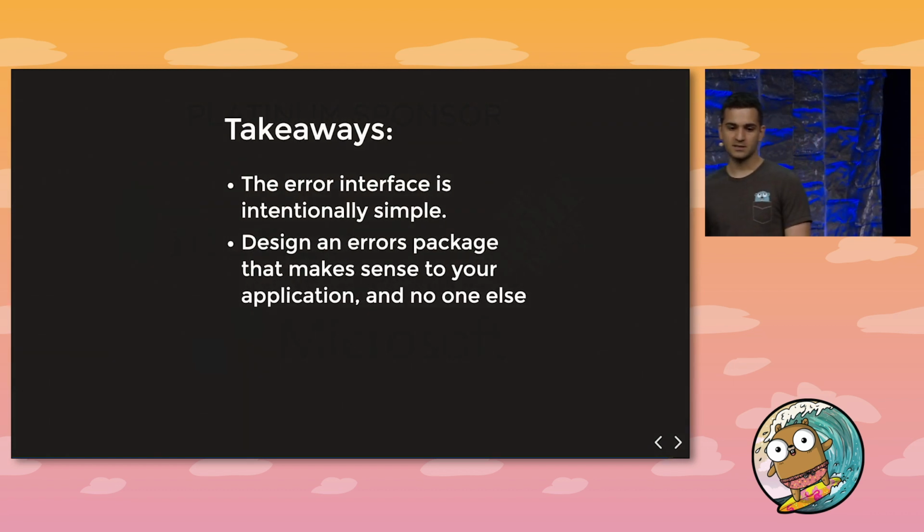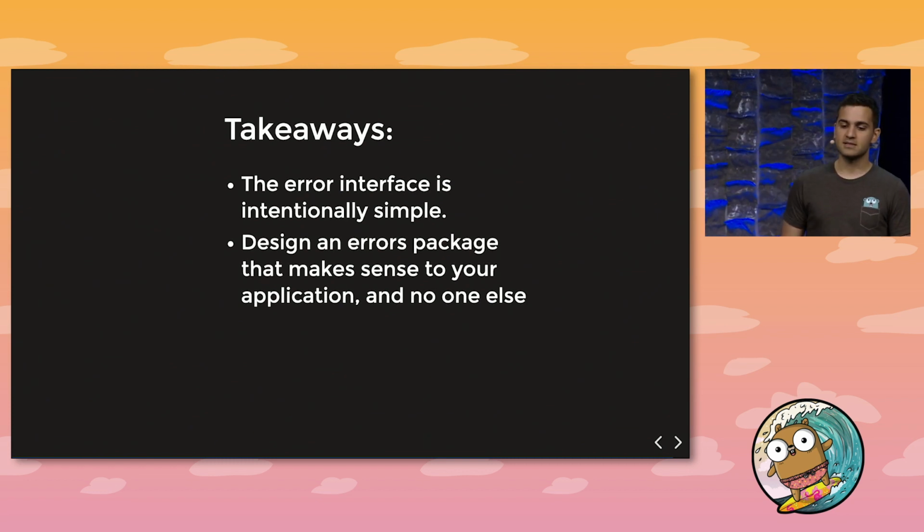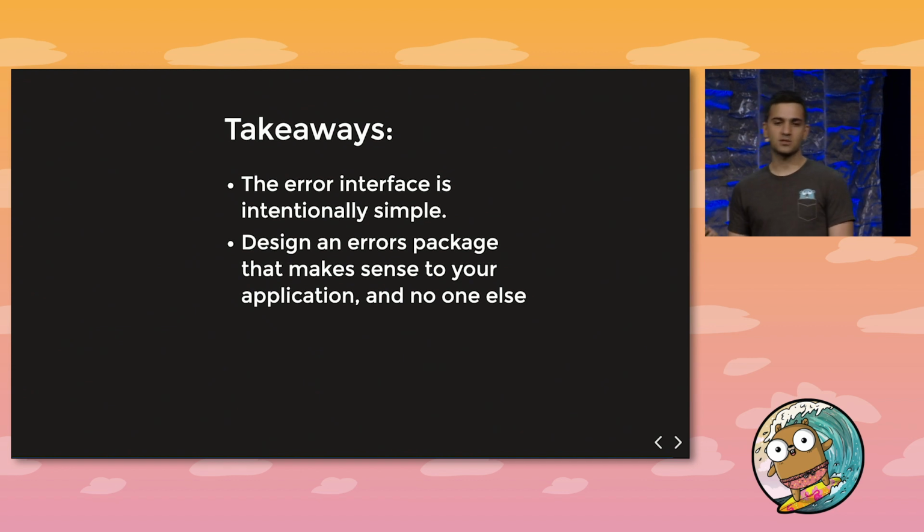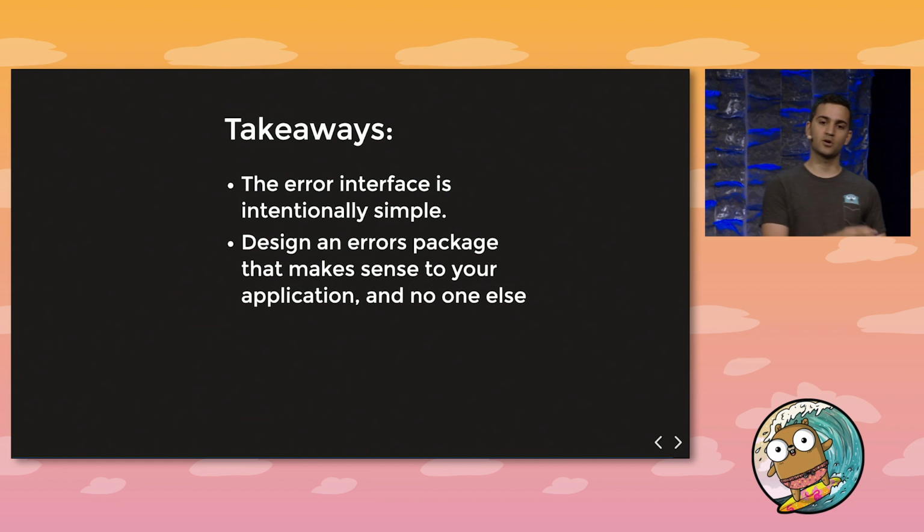So the takeaways are that the error interface is intentionally simple, and that I encourage everyone to design an error package that makes sense to your application and no one else, by adding your own stack, by adding your own information to it, and then you don't have to basically copy and paste it everywhere because it only makes sense for your application.